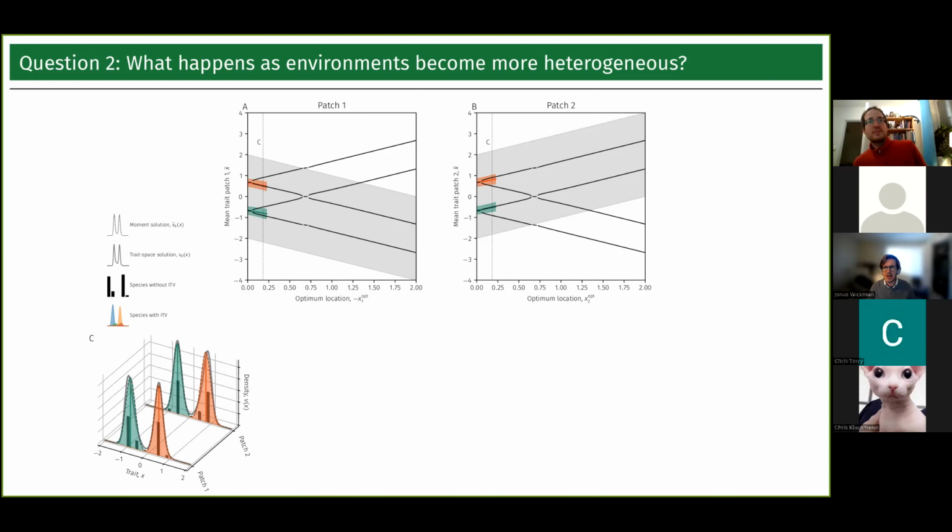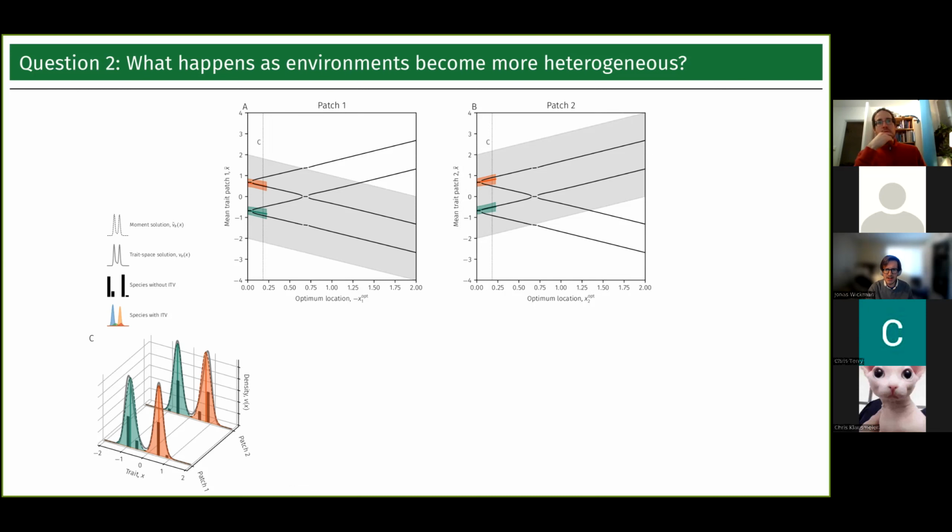So when the patches are just a little bit different, we get a 2-species community rather than a 4-species community. But we can see that both the orange and the turquoise species exhibit local adaptation in the sense that they have a lower mean trait on patch 1 and a higher mean trait on patch 2. And once again, we can zoom in and look at the actual trait density distributions here on patch 1 and patch 2. We can also note that this local adaptation is in some sense symmetrical. They have approximately equal densities on both patches, and they deviate from some kind of regional mean approximately equally. So local adaptation here precludes more species from existing.